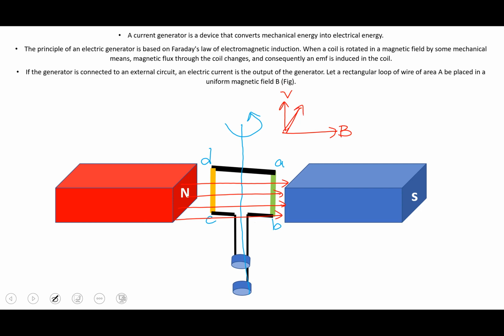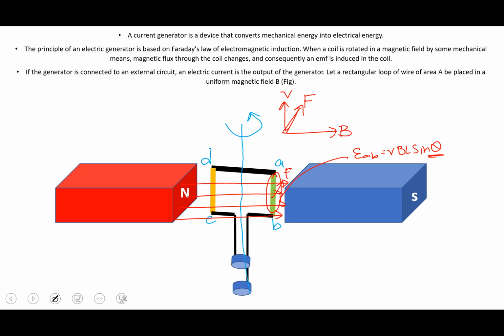So instead of drawing a finger, basically, we can show it like this. The charge basically moves the body into the page, so it rotates in this direction. The force will be applied over here. And the EMF basically is applied on this rod, which is equal to, let's call this EMF from A to B. It will be V, B, L sine theta.